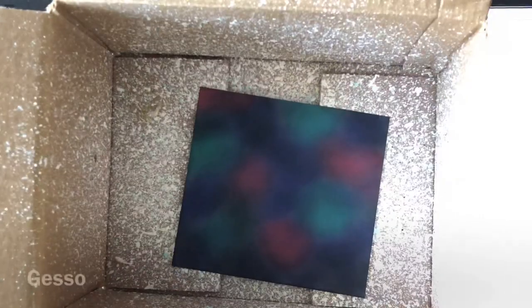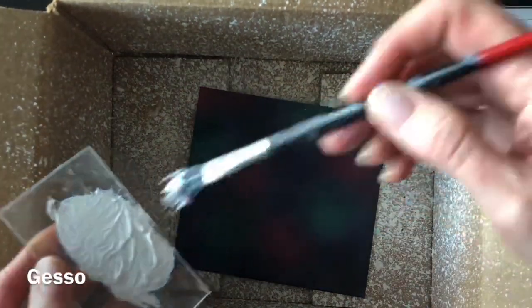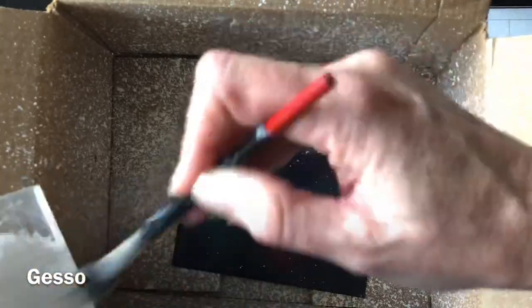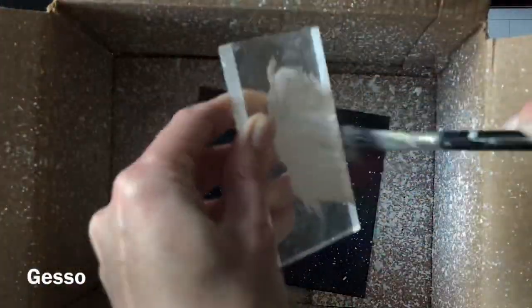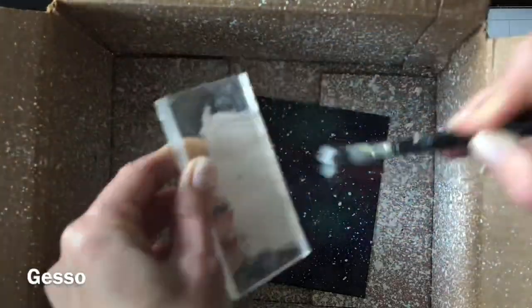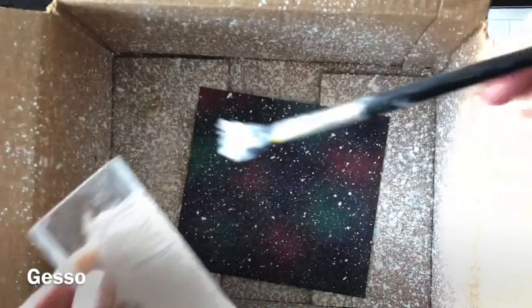Now I'm grabbing my splatter box. I just have this box for doing my white galaxy black background splatters in. And I've got some gesso paint on one of my blocks and a stiff, fairly old brush. And I've added a little bit of water to the gesso. You don't want to add too much water that it's too thin, but if you leave the paint too thick, it kind of leaves stringy splatters rather than spots and dots.